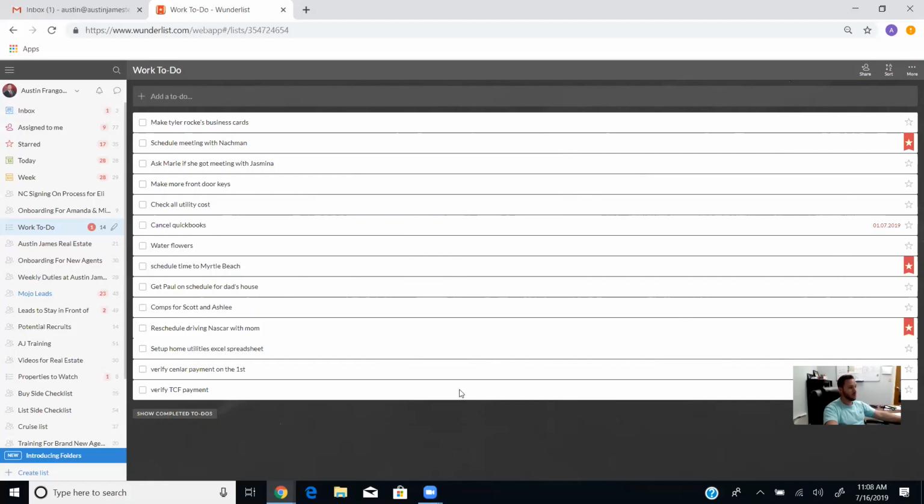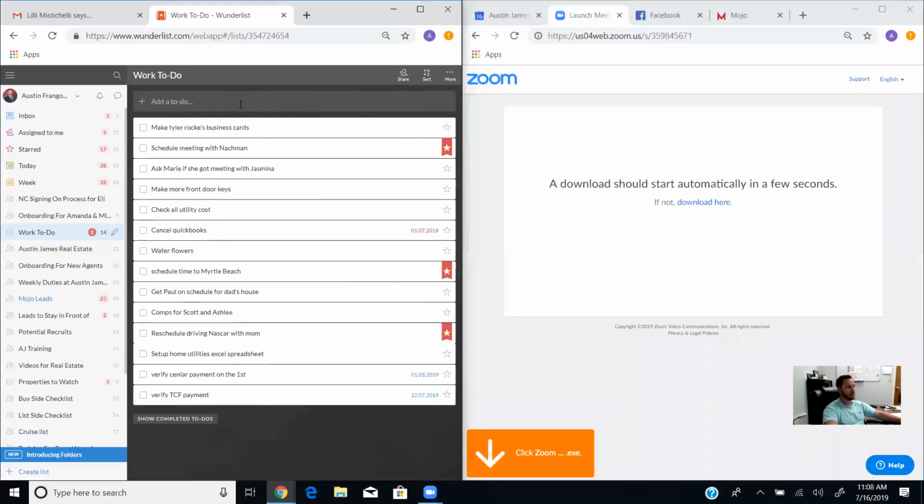So that's it on Wunderlist. It's a fairly easy system to use, and you can have it on your phone. As soon as I check off something on here, it checks off on my phone. If I check off something on my phone, it goes off on here too, so both of them sync perfectly together. I constantly have Wunderlist up on my phone as well. And whenever I'm out working, I have it up here as well.